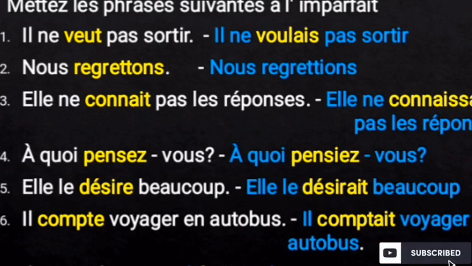To wrap it up now, you are going to find that number one, the imperfect tense is used for actions in the past that are continuous. To conjugate it, you have to go back to the present tense, the nous form with the ONS, and add your termination. It cuts across all verbs except the verb être, for which you take the participle and remove the last E and add the termination. And you have your imperfect complete and well done.